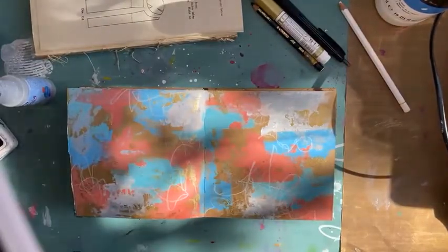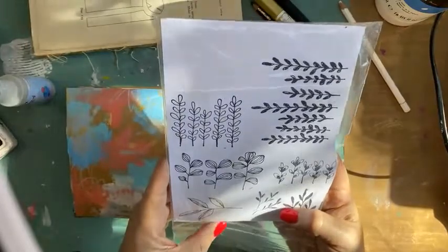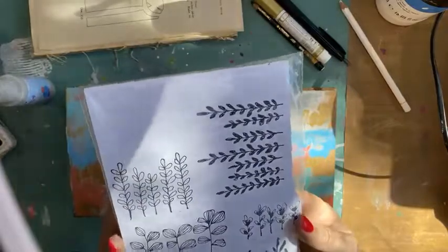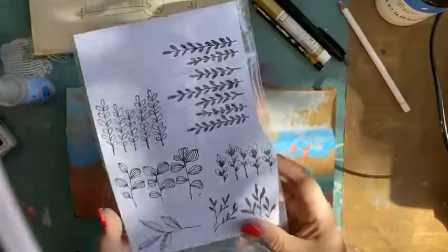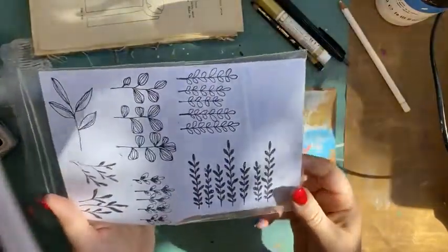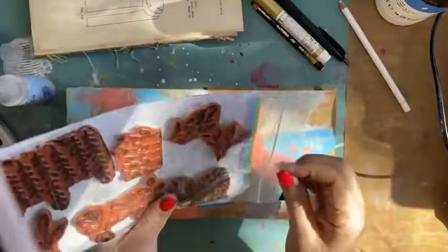Just saying. Okay, let's talk about my Leafy stamps. These are all little hand-drawn designs that I have done. They are designs that I've drawn over time in my art journal and on little gift tags and projects when I've done doodling. You know, telephone doodling? Love me some telephone doodling. They are not original images. Everybody can draw things like this. But for those of you who can't draw things like this, here's a stamp set of 6, and they are $34. I used them last night when I made all your little thank you cards.